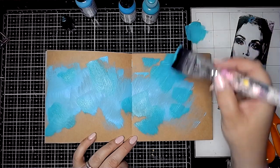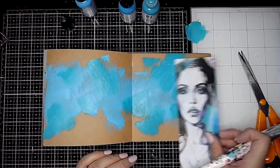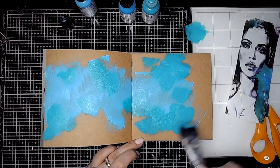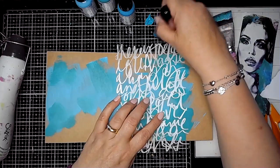So then I've also gone in with that does look like peacock, just adding some brush strokes of that onto the page too, trying to copy, I guess, what is on the collage paper.